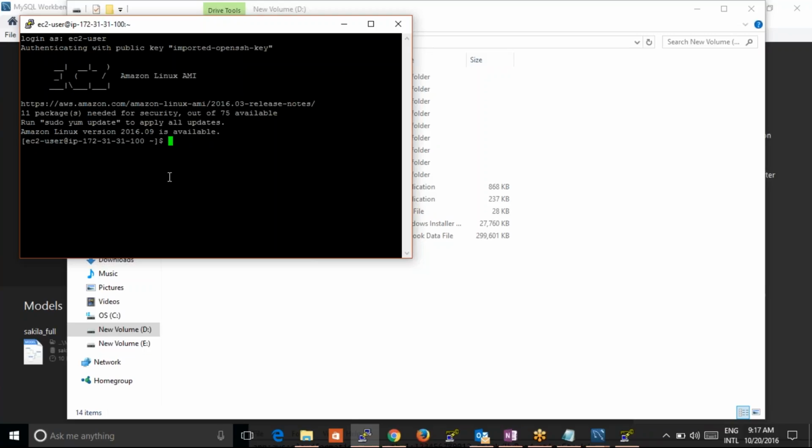We logged into the server. Is the service running? mysqld status: unknown due to insufficient privileges. I don't have sufficient privileges.